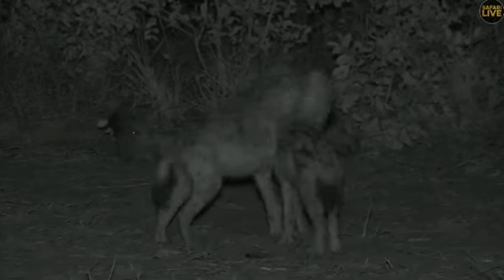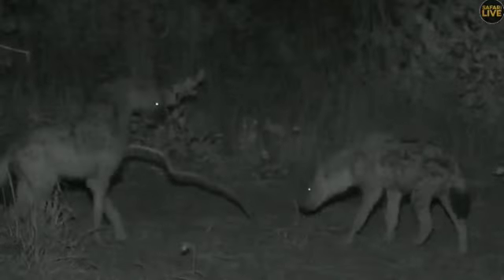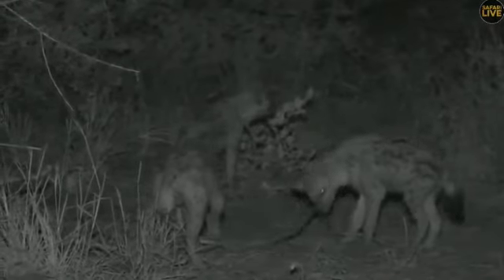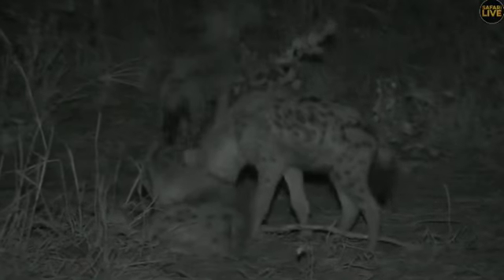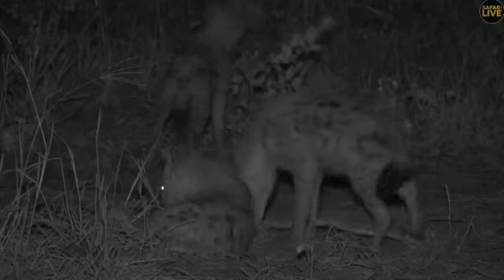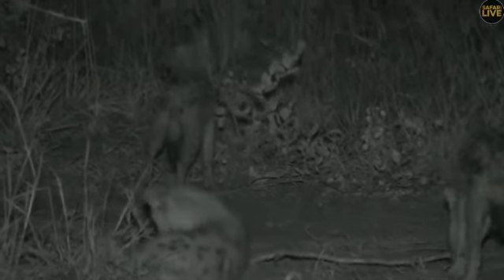Now I can see the stick which was brought by that male - it is now a tool they are all playing with. Maybe when he brought the stick the little ones had asked him to bring it because they like to play with it. In the bush there are no toys so they use sticks. The adults do the same - another one is also playing with the stick, and it looks like he's doing some teeth brushing with that little plant.